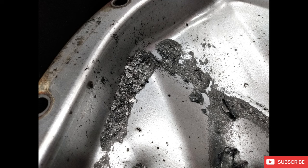All right, let's get into the fun part. So this was the victim. This was the Crown Vic that I ended up buying for the project. I did buy it with the sole intention of engine swapping it, which made it a little bit easier to negotiate some of the things that I found wrong with the car.